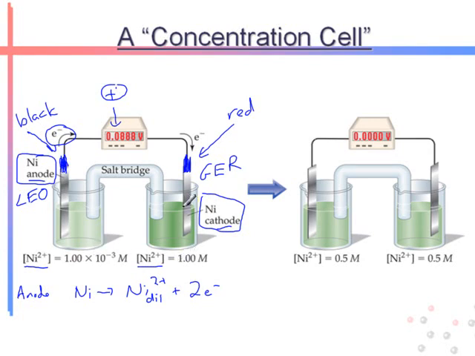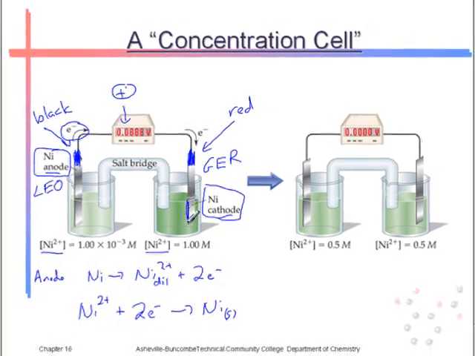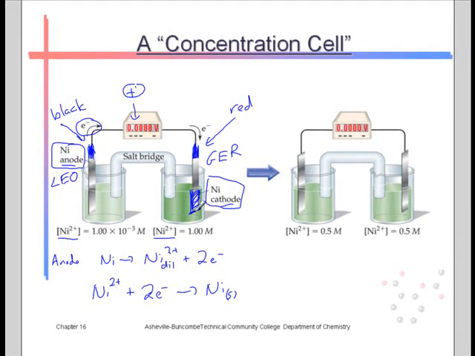What is the reaction occurring at the cathode? That is a reduction reaction, a gain of electrons. What can gain electrons? It has to be that 2+ cation gaining the 2 electrons being dumped onto the red positive end of the voltaic cell. Then what we would see is a buildup of the nickel metal on that electrode, while this electrode is eroded away.